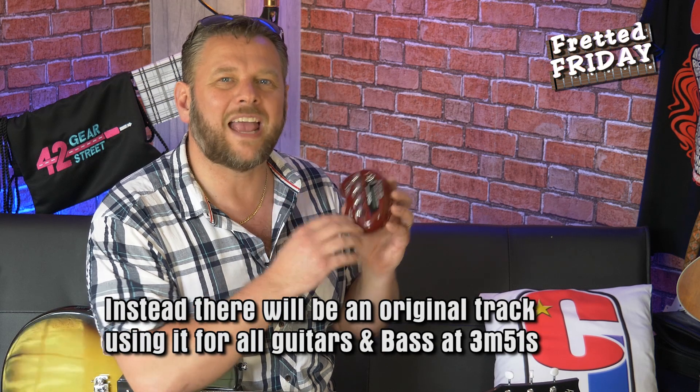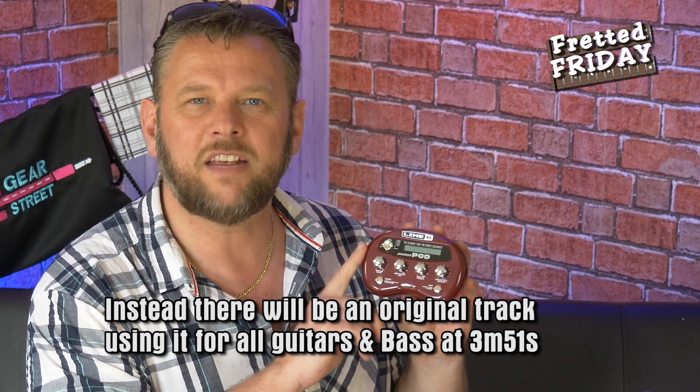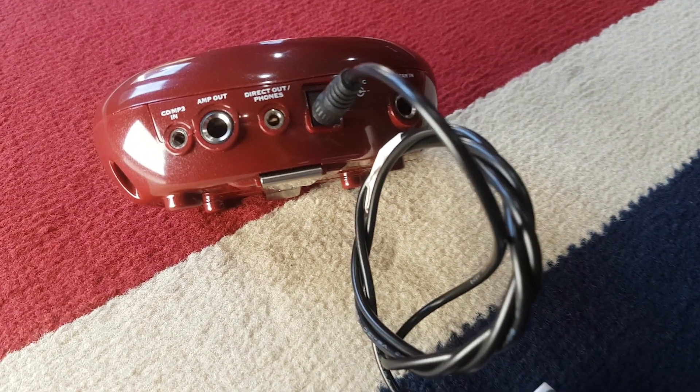I really, really like it. I'm not going to demo the unit per se today. What I would like to do is show you that everything has its use in context. I'll leave you to be the judge of whether or not this little unit is good, and whether or not you're happy for me to use it on future guitar demos — because it will level the playing field for all the guitars I demo. What's more, I've really enjoyed making a little USB adapter power supply for this, so it can be supplied from a power bank brick. I've played a whole three days' worth of songwriting using just one power bank brick.